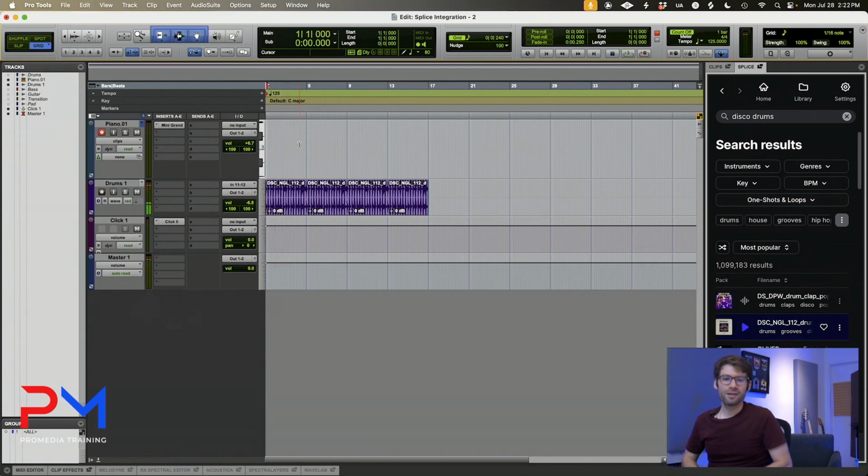Great. So if I wanted to add a pad to this, maybe I have some chords or a musical idea in mind, I can actually record that in via MIDI or audio, playing whatever instrument I want, and then I can take that and use Splice's new search with sound feature, and it will actually search through those millions of loops and find ones that are similar in some way, shape, or form to what I played. So let's go ahead and put some chords in.